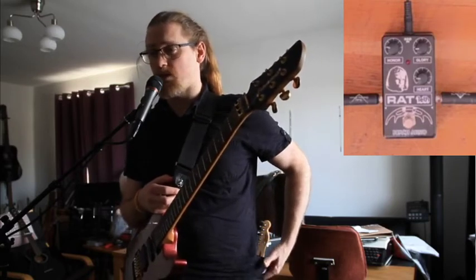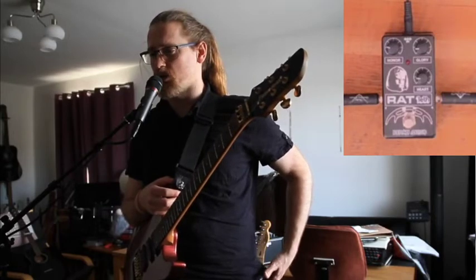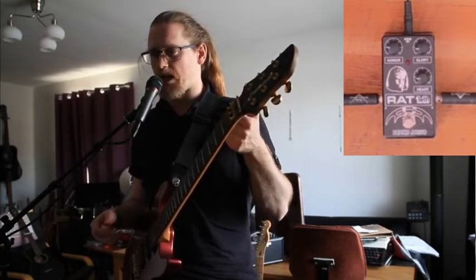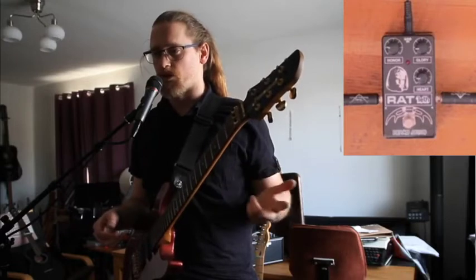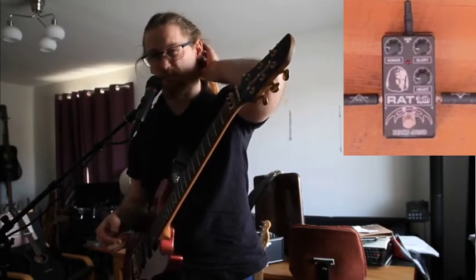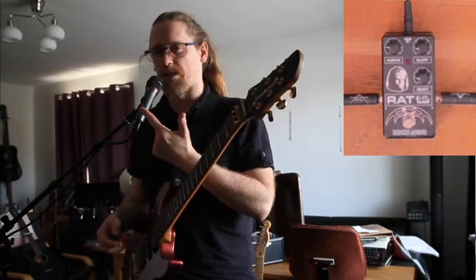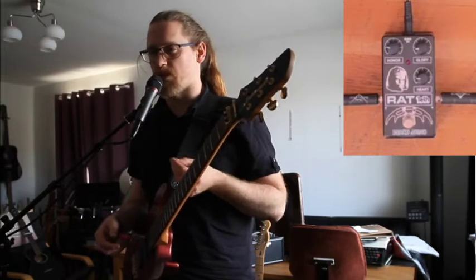It's my first ever heavy-style distortion, so I'm still dialing in what I like about it and what noises I like. But a few example noises — why not? First of all, we don't have the regular gain, volume, tone — I don't exactly remember what the original Rat has. It's a filter, and more distortion, more loudness, and then sharper noises — that's kind of the three dials.